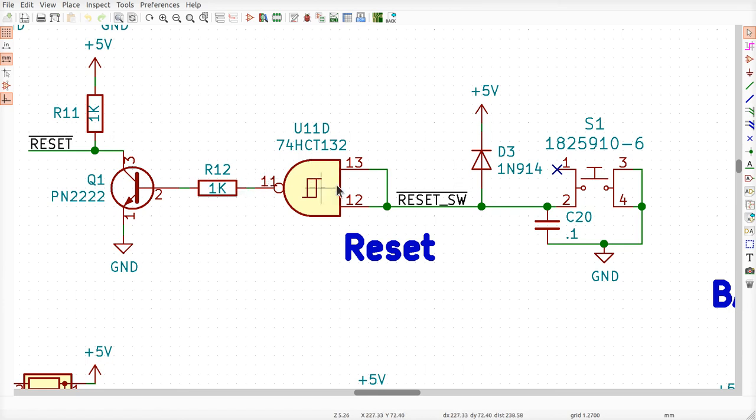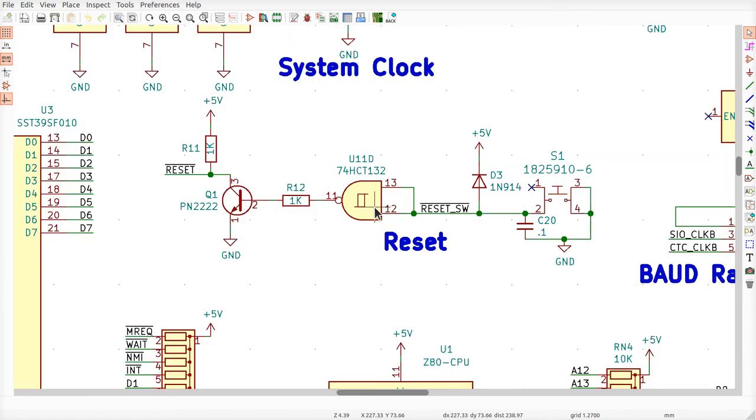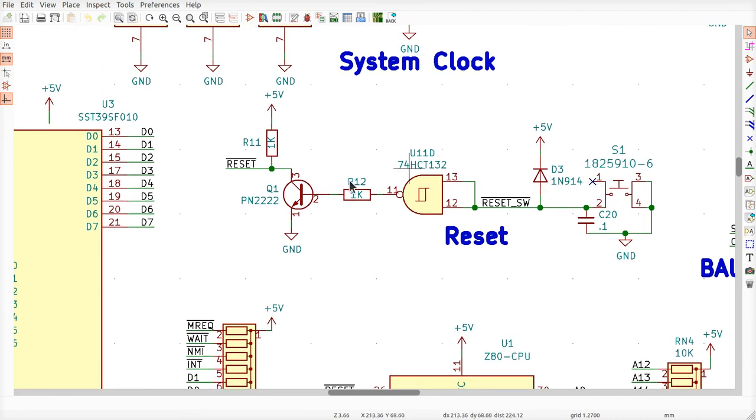So this reset circuit will take care of a couple of things and make sure that this signal over here is always nice and square, as we say. Whether the power goes on initially or you're pressing this button and there's switch bounce, this should be a fairly clean signal, right? When you push the button or the power goes on, the reset will be low. And when the reset period is done, as this thing charges up, it'll go from low cleanly up to high, very nice and square. Okay?